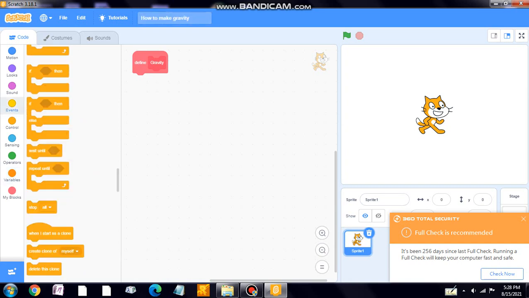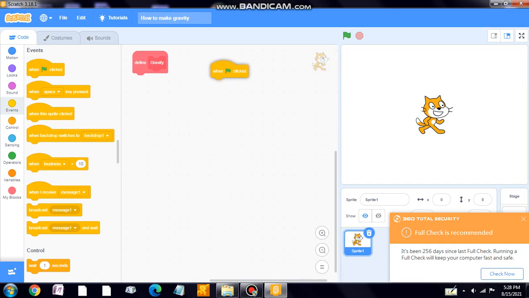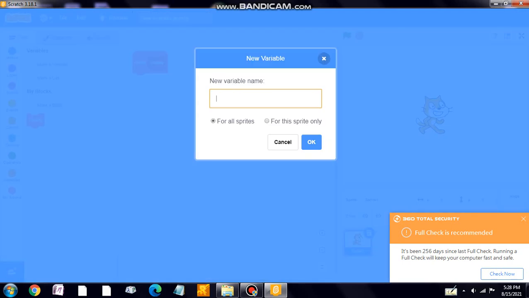Now, when green flag clicked, make a new variable. This is for this sprite only, for the cat. So yeah, press for this sprite only. Wait.